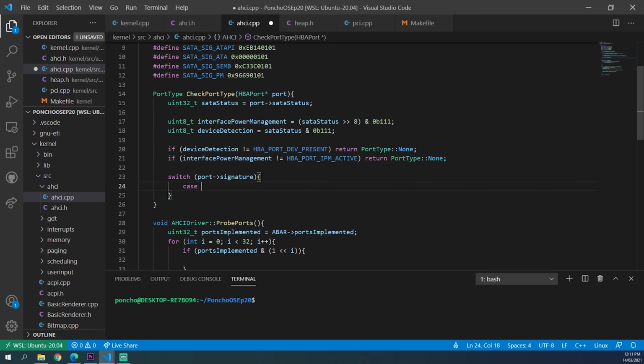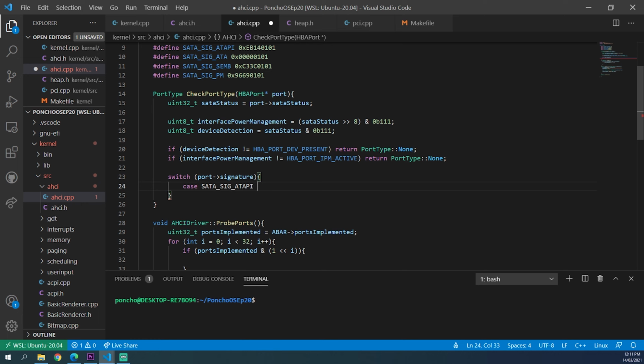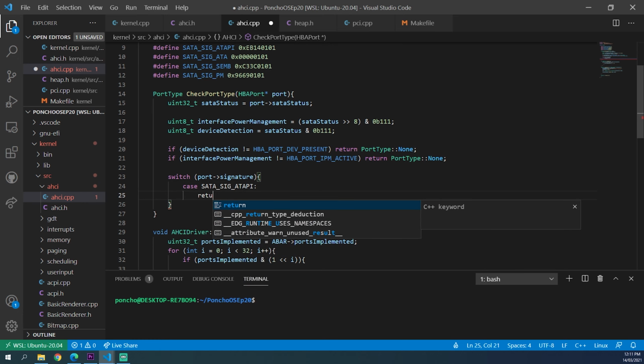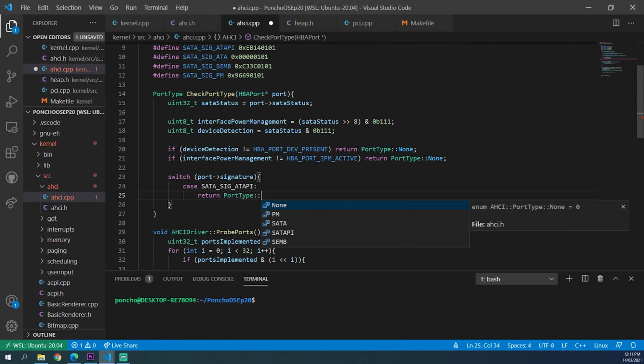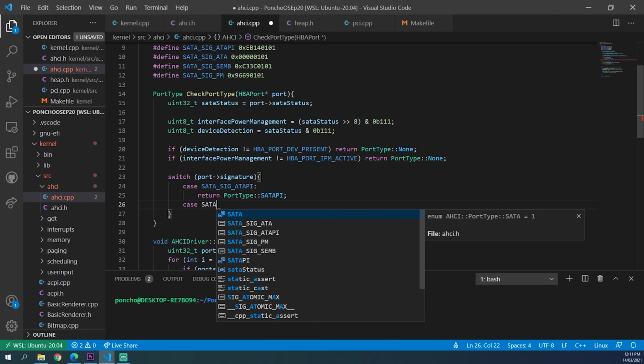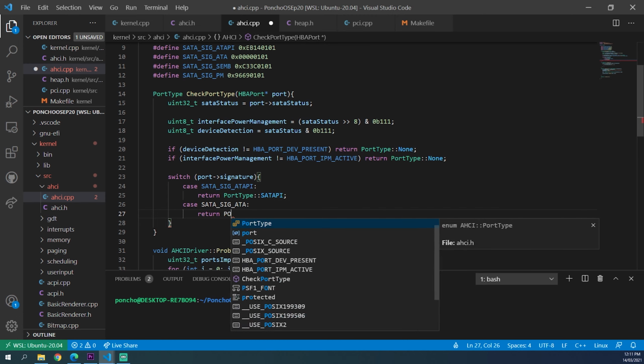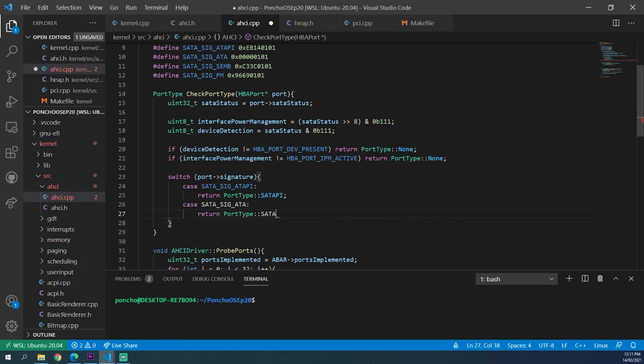So in the case that it is SATA_SIGNATURE_ATAPI, we can return port type SATAPI. In the case that it is SATA signature ATA, we return port type SATA.